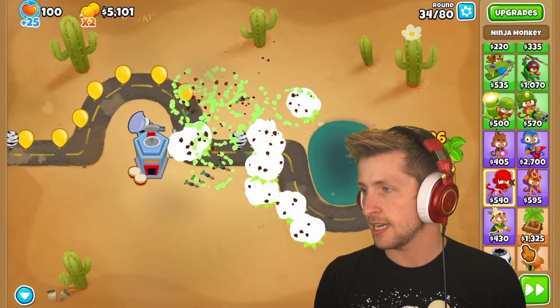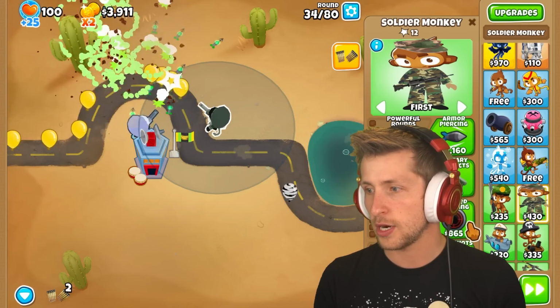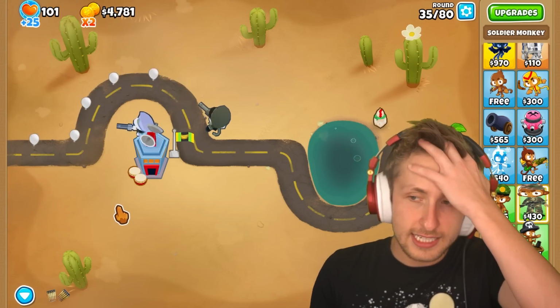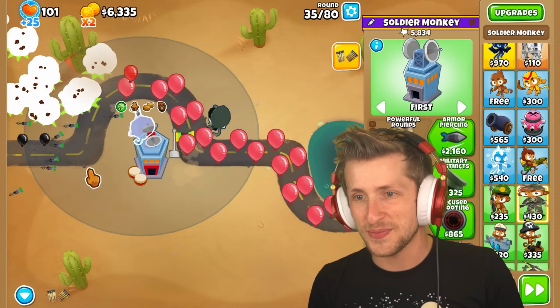Or I guess, let's see. What if I just get another soldier monkey? Bigger clip, powerful rounds. All right, there we go. That should be good. That seems much better. All right, so, oh no, we're reloading. Uh-oh, please. Okay, we're good.